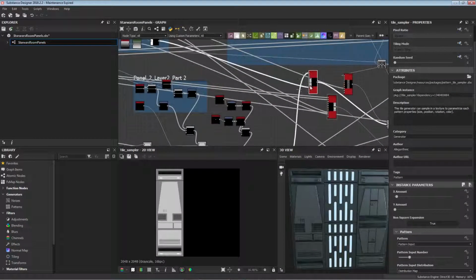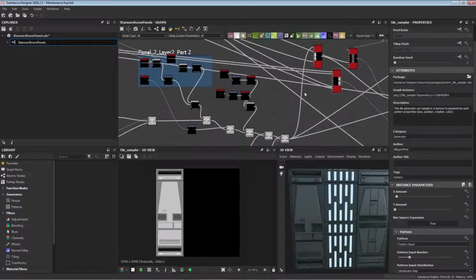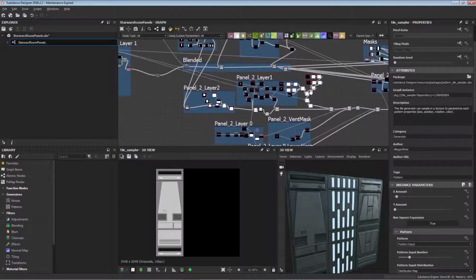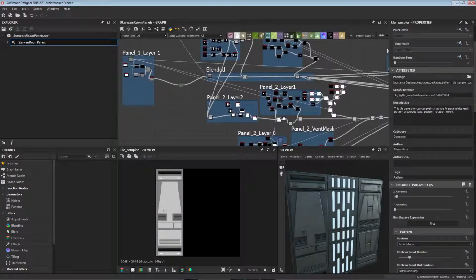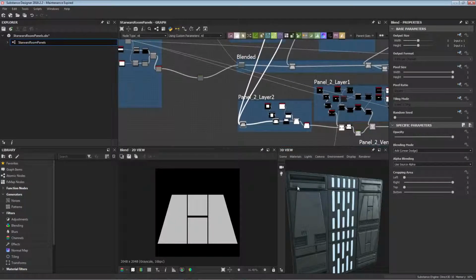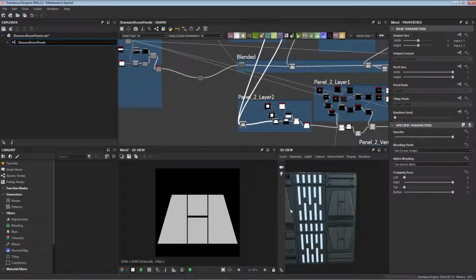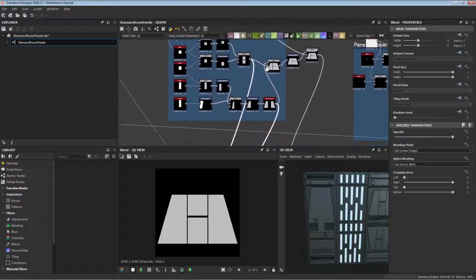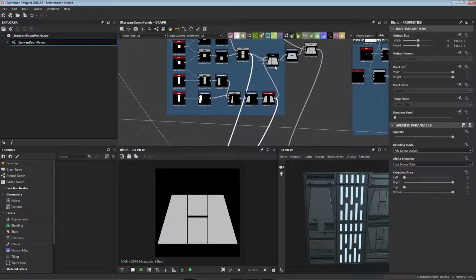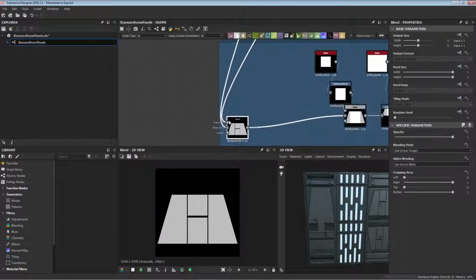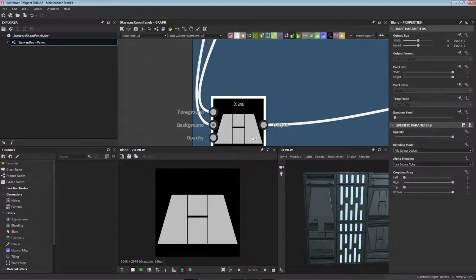Now remember to create another blend node at the end and then attach your second pattern to this section here. If we come all the way back here, we can see what we're going to create first. I'm going to start with the panel 2, layer 2 here. We're going to start by grabbing the shape that we created back here. We're just going to reuse this because it's very similar to this shape here. If we take a look here, I've essentially duplicated a blend node, and then I'm blending these 2 together, and that will give me the same shapes we had before.